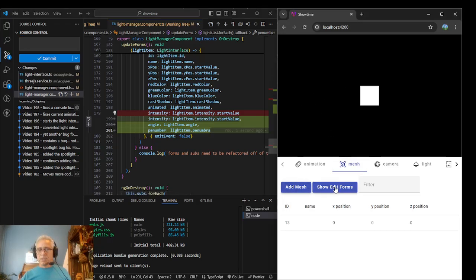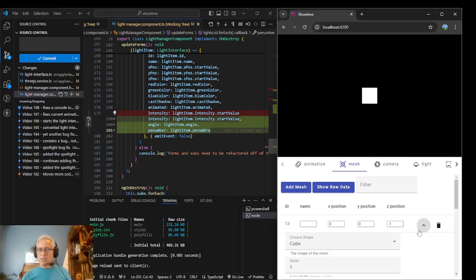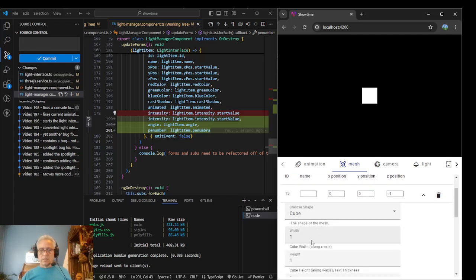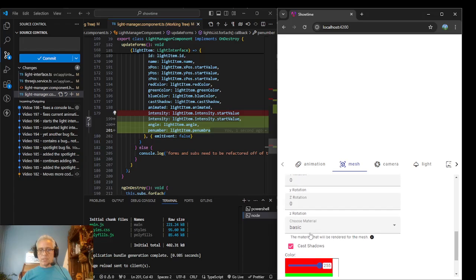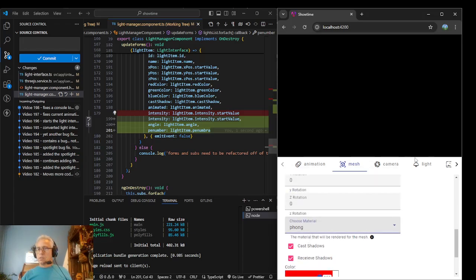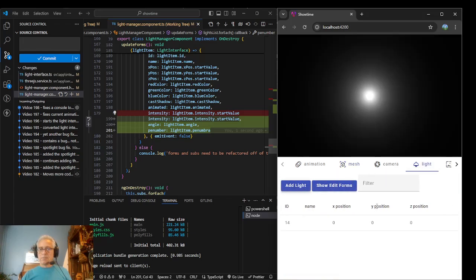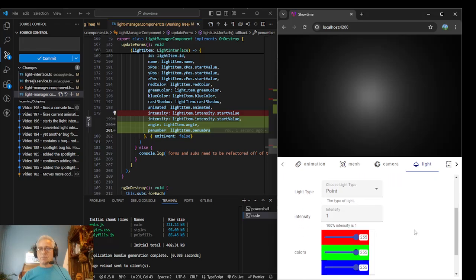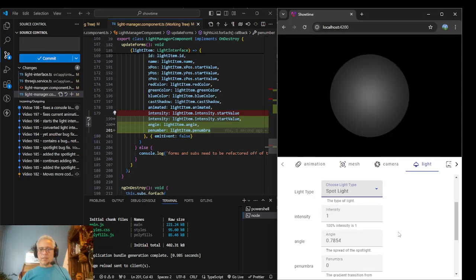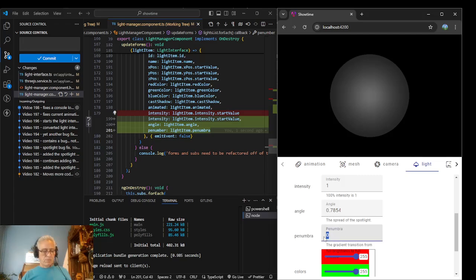Okay, we need to add a mesh. We need to move it to -1 so the spotlight has something to shine on, and it needs to respond to light. Now we'll add our light. Boy, it is bright. I guess it was sitting at 0, maybe that makes sense. We're going to change that to a spotlight. And it's a penumbra of 0, and so we'll make it a 1.